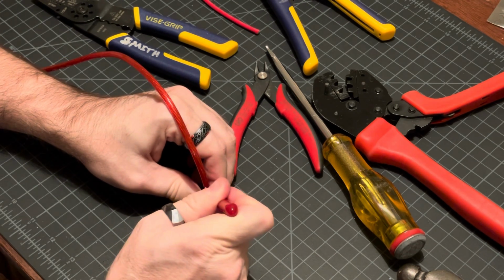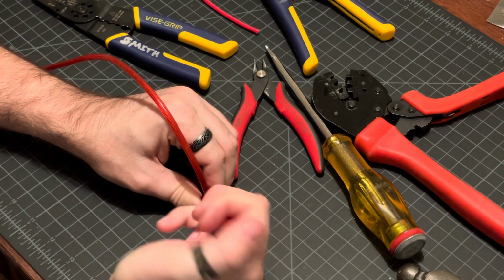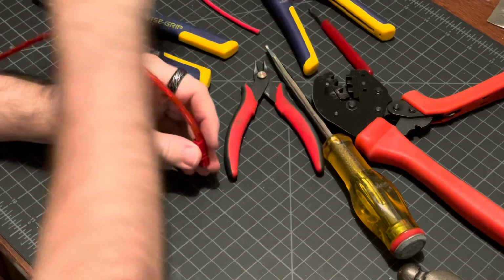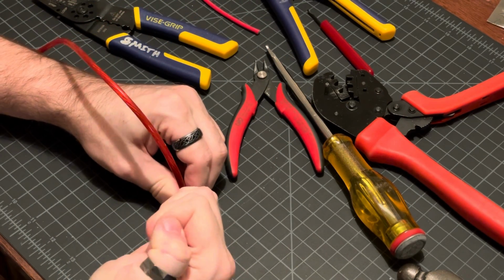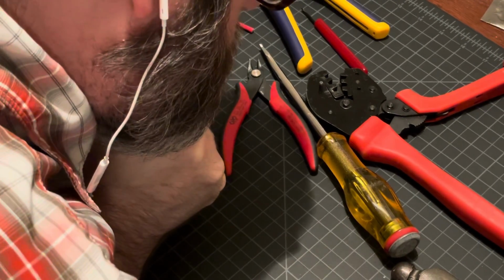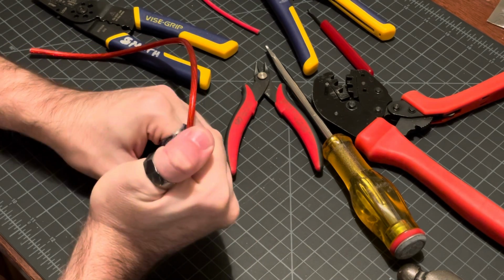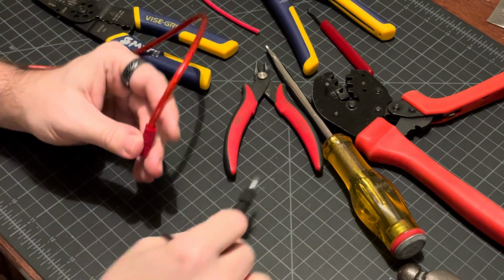Let's see if I can fit that. I don't think this is going to fit in there. Yeah, this is not really going to fit in there. So let me see. No, that's getting stuck in there. So let's not do that. All right, I am going to use a screwdriver. So using a very small screwdriver, doing the same thing. I'm just trying to catch an edge in there of the connector and push until I hear the click. And that didn't click. Try from the top instead. Nope, that's not going in there.